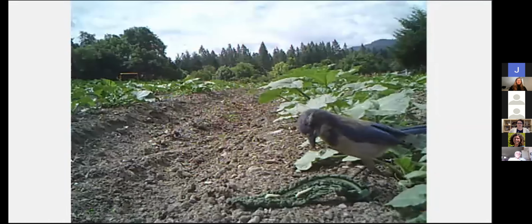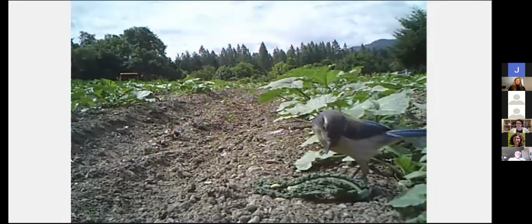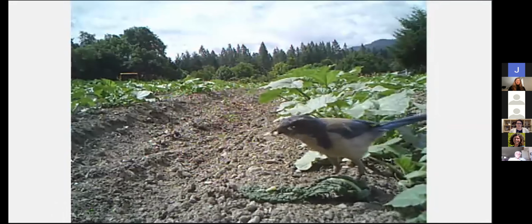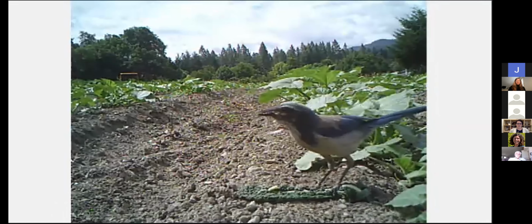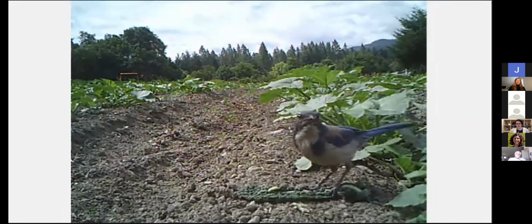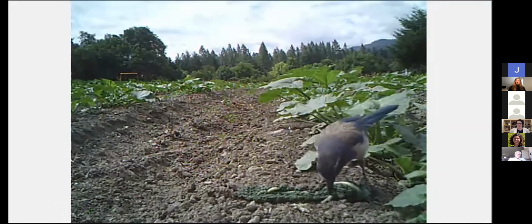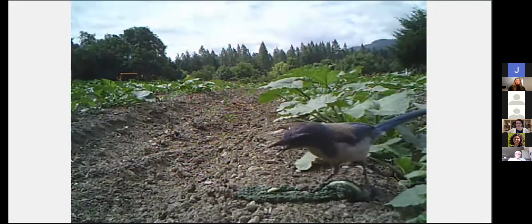And then finally, I'm just showing this one because it's actually my favorite video. We've got a scrub jay here, which is getting one of these caterpillars. So it pulls the caterpillar, drops it, and then just regurgitates a whole big glob of caterpillars. So what we can see here is that this bird had likely been going to a couple of the stations already and collecting caterpillars. It eats that first caterpillar, and then it just picks up and eats that whole big regurgitated glob for whatever reason.